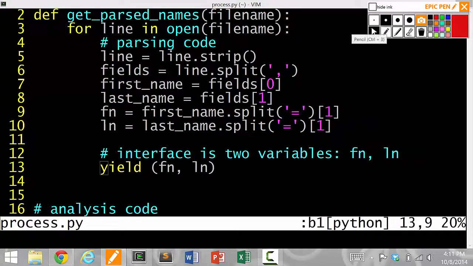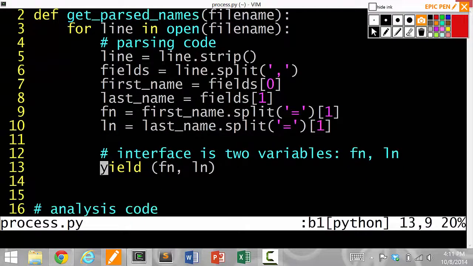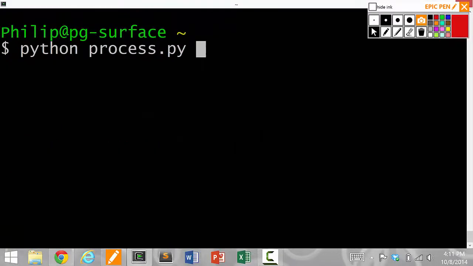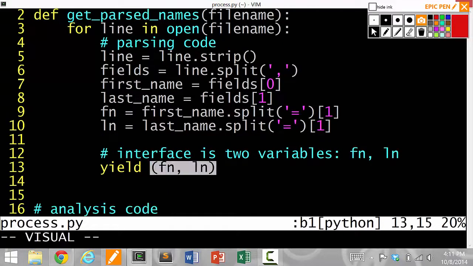Okay, so questions about this generator code. This is actually extremely elegant in my view. The cool thing about this parser function is it actually does what you see it doing, right? It actually just yields and just pops back up top and just keeps on going, and it completely works. And the advantage of this is that there's two advantages, right? The advantage of this is, one, it doesn't take up any extra space. Every time this function runs, all it does is it just gives you a tuple, fnln. It doesn't ever build up a full list of tuples.